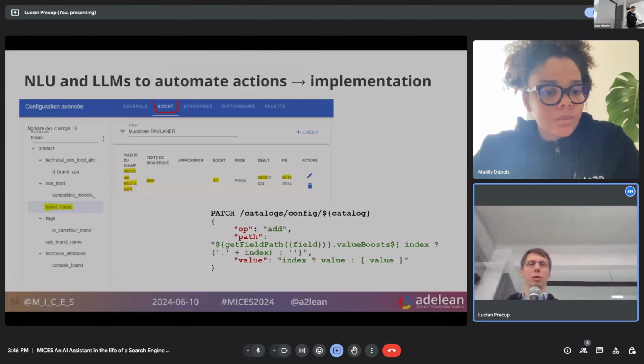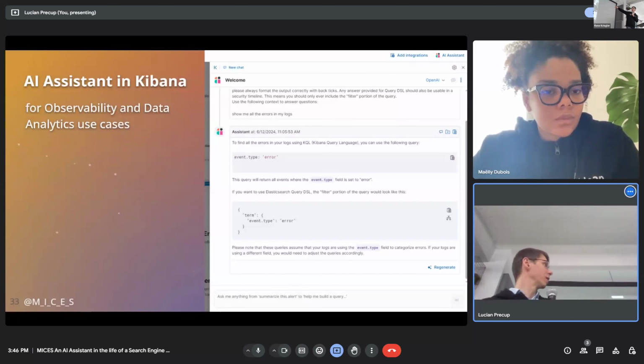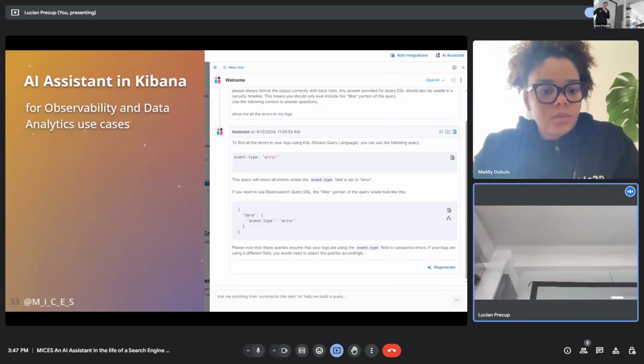Kibana, they chose to give you the hand on the prompt. So here is the screenshot in Kibana. As a user, as a search engine administrator, you can modify the prompt, and then you can even break the thing. In our case, we said, okay, the developer will put everything in place and do all the verifications. The user, the search engine administrator, will not be able to access the prompt and make modifications. It's just a user of the tool. And if it doesn't work, okay, it doesn't work. They will just have to do the thing manually. Here you see the screenshot from Kibana. The part that's here is the prompt, and you actually can modify it before launching it. It's pre-filled, but you can modify it.